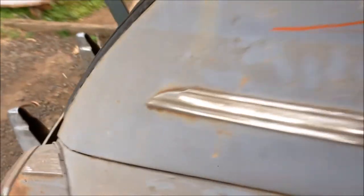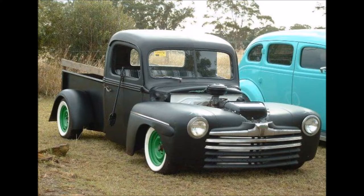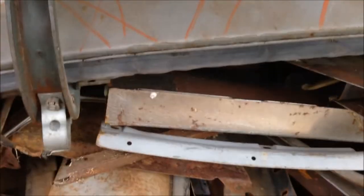I've loved the 46 Ford ever since I was a kid. Just to have a model car of a 46 Ford, and I was like, yeah, I've always wanted one of those. I had a pickup which I put a 46 Ford front clip on. And this year I wanted to get a car that replaced my 46 Pontiac and my 59 Chevy. I've missed having a big American car. And this year was the year that I was going to replace that.